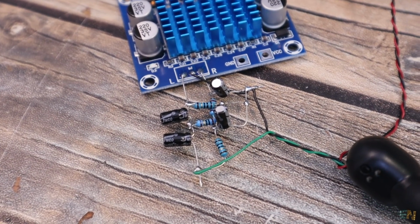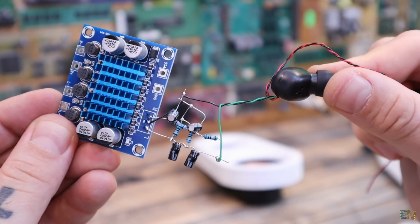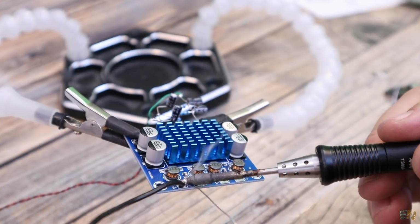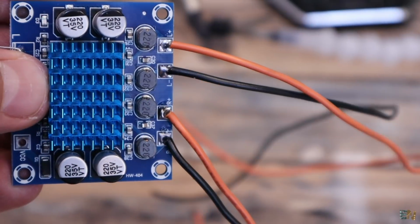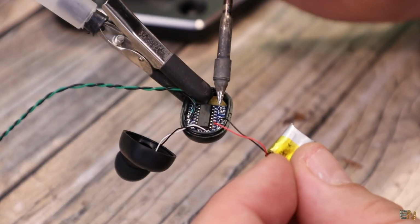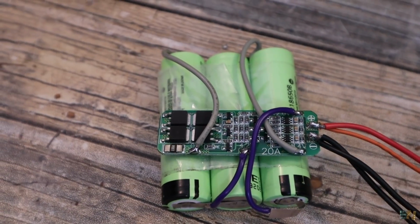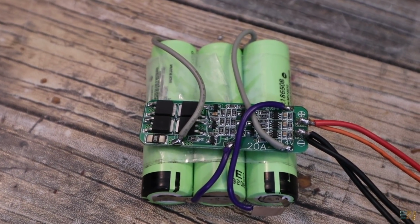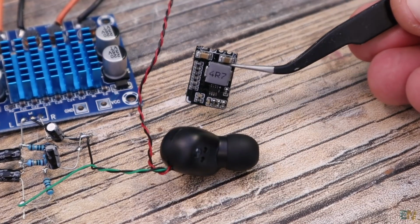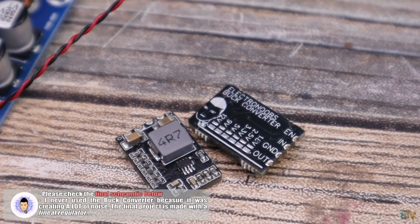And now we can solder the wires from the earbuds for the audio signal. I solder wires at the output of the amplifier, and this will later be connected to the speakers. And one more step to do. Remember that the earbuds are now without a battery. I want to supply them with the same battery pack, but 12 volts is too much for them, they need below 5 volts. That's why I wanted to use this small buck converter in between.